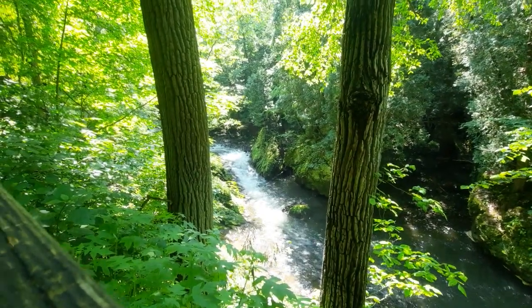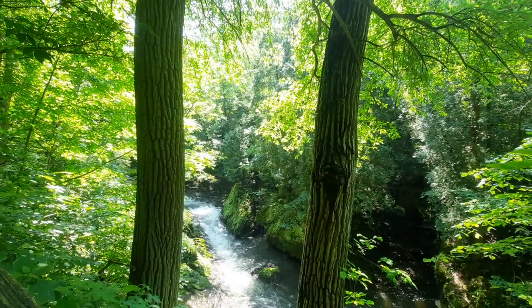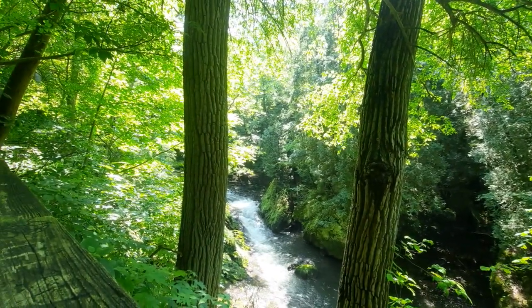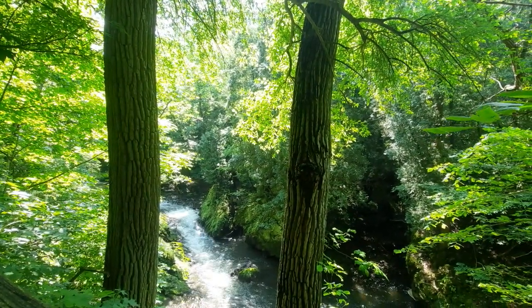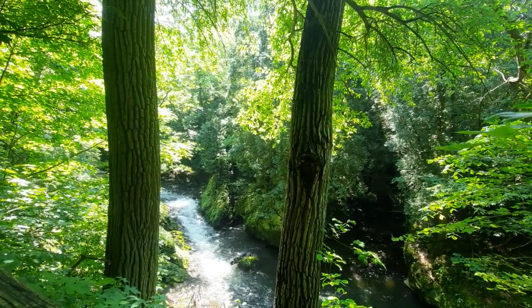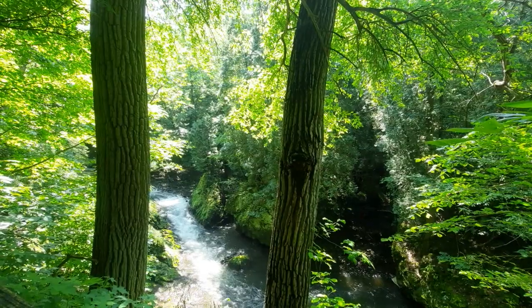But what's fascinating about this particular portion is there used to be an old paper mill that was here. It was called the Nixon Hagar Paper Mill. And at some particular spots, you can actually find old remnants of the foundation that used to be found here. The paper mill was powered by hydroelectricity. So at the time, they wanted to take advantage of all the discharge that was here.